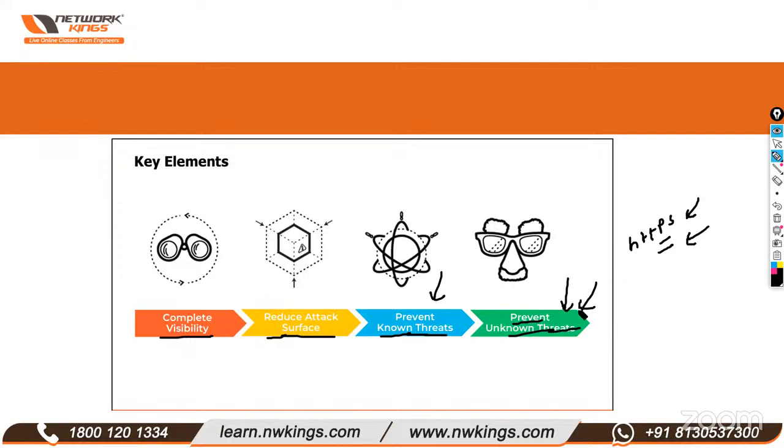And if there is an unknown threat, it has a lot of layers to understand that information, and it allows or denies that kind of connection. We'll see how it understands the unknown threats. Okay. So whenever you have complete visibility, you can fix your vulnerabilities, and as it has a lot of signatures in it, I'll talk about what a signature is. It prevents the threats and unknown threats. Why? Because it only allows what it knows. When it doesn't know, it will not allow that particular connection.